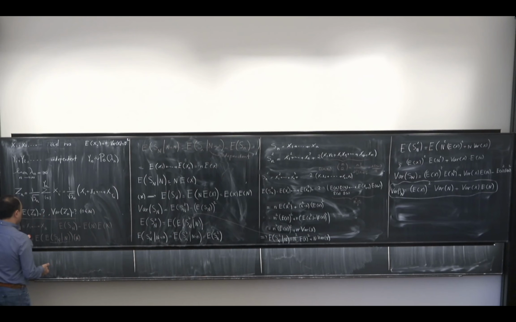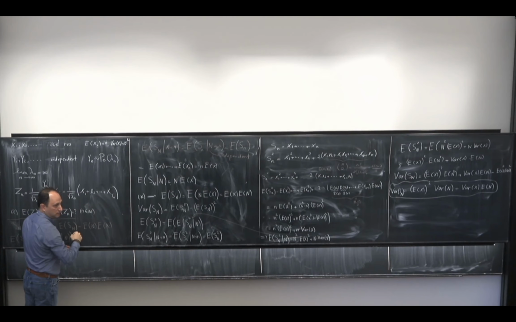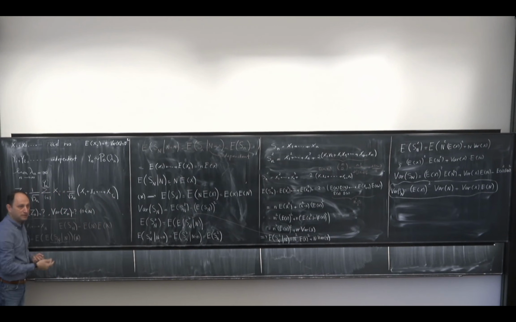So now, I hope that you are not confused. If I go back to the original problem, what is playing the role of this capital N in my problem? You see, that is very, very similar to this. If you know this, you really don't need to, if you take this with you to the exam, of course, you just use it. But I want you to understand, do you see that this y sub n is playing the role of capital N? Because you are adding from index number 1 to index y sub n. But y sub n is also a random variable. So that is exactly your n.